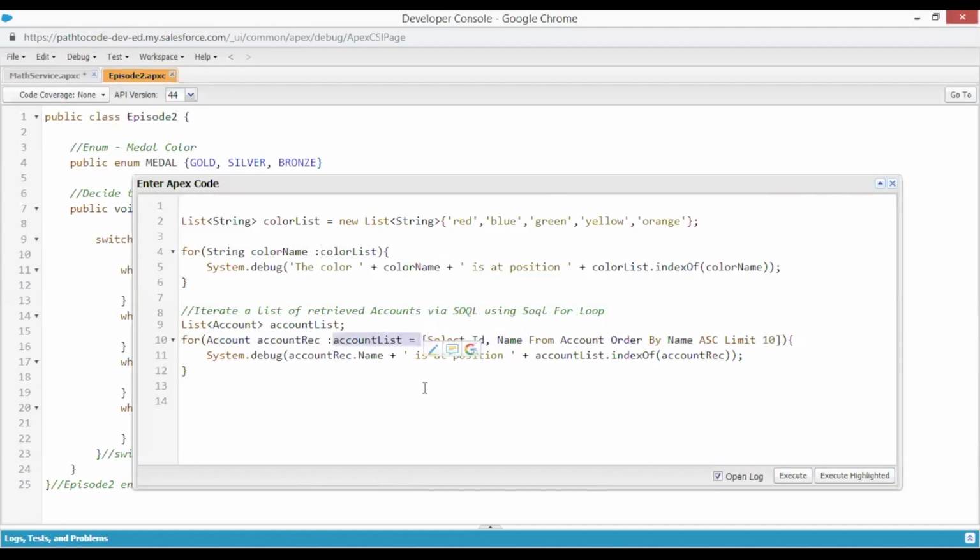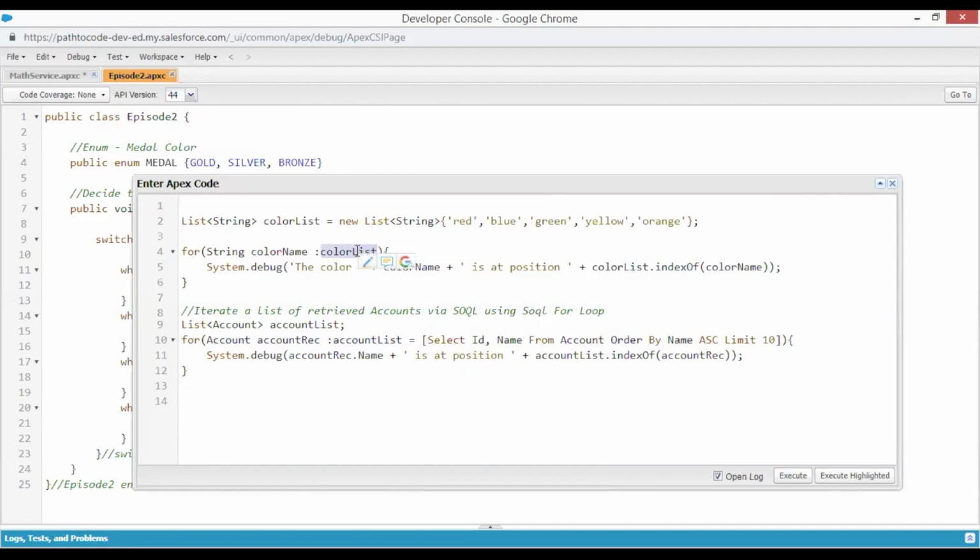you could also, that's just because I wanted to have access to the account list variable, right? But I could very well write it in this fashion and it would execute. Only that because I wanted to use account list in my piece of code, that's the reason why I had written this kind of notation. Only thing to remember is, and why I would say it is a variation, because the SOQL for loop returns a list, or an array of whatever sObject type you are querying on, right?